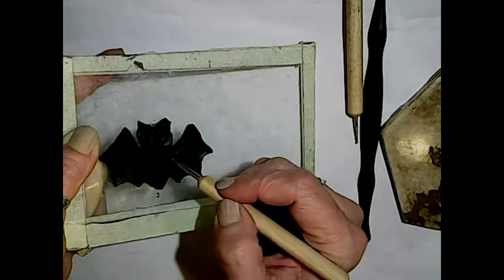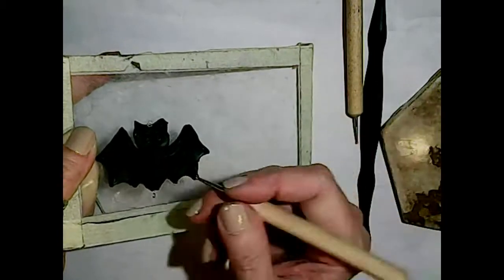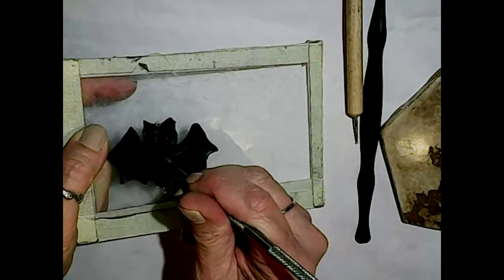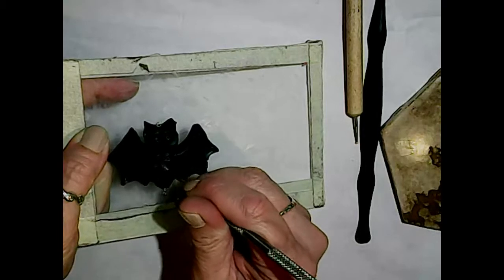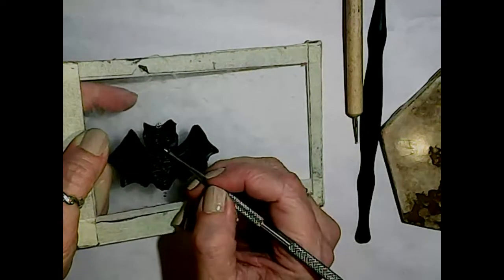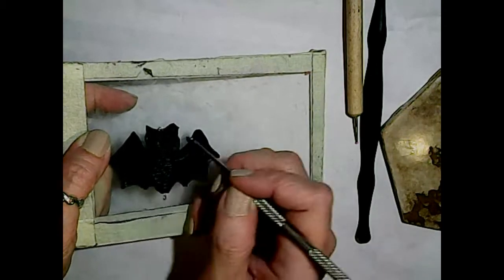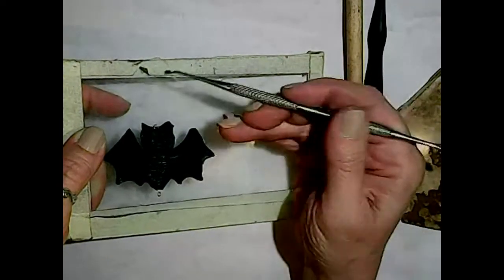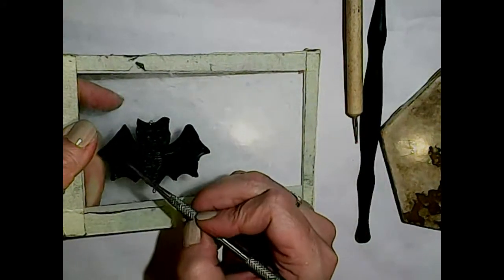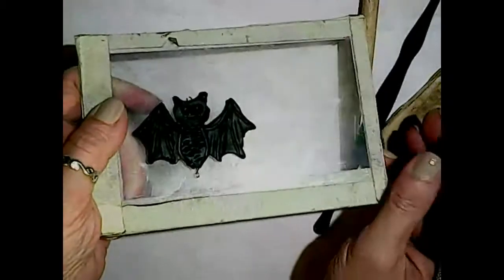Let's outline this little body - you could do little mini feet if you want. Let's texturize his little chest. I want texture everywhere and I'm going to do front and back. Speaking of the face, we can look at that, then make some nose holes and some ear detail. Some lines in the wings - the more texture the better. I'm going to do that on the back as well.